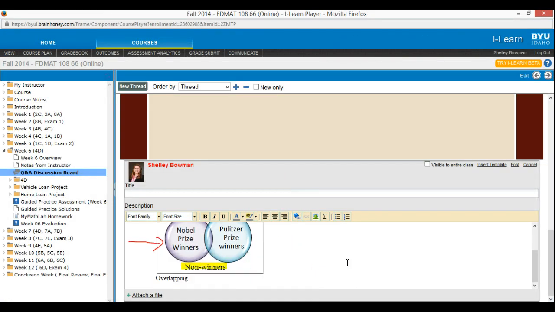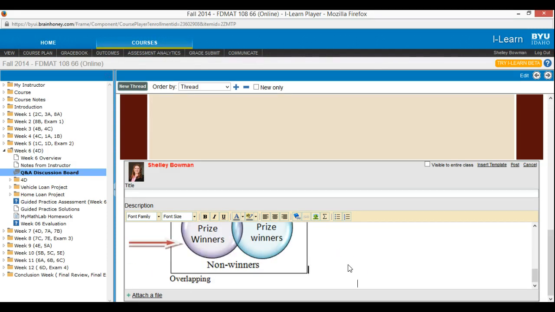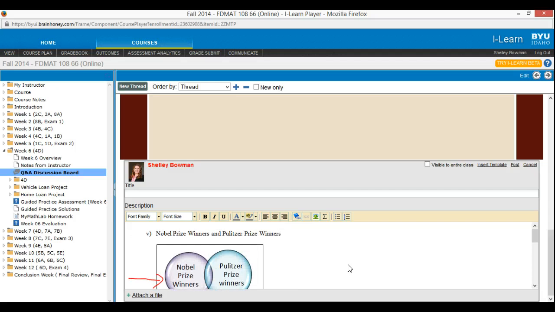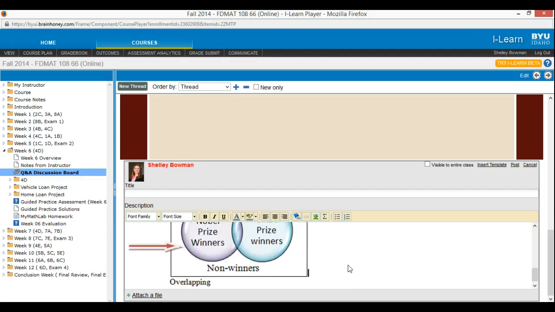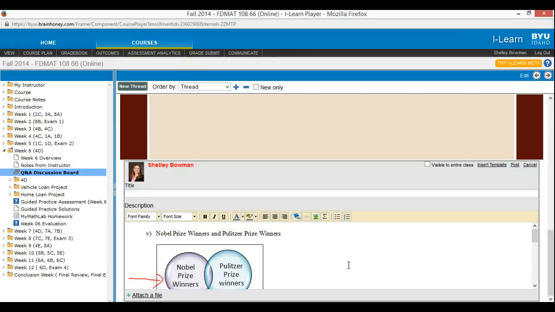So you have several different options if copying and pasting didn't work. There it is. So we have different ways to put kind of a screen capture into your discussion posts that might be helpful if you especially have a bunch of equations and those just don't copy and paste over.